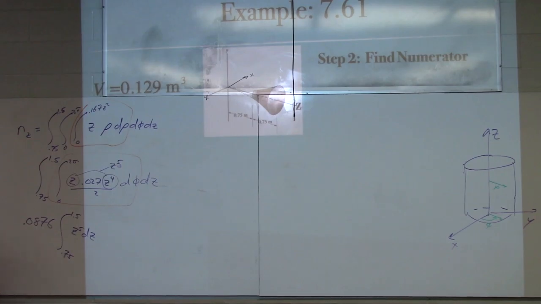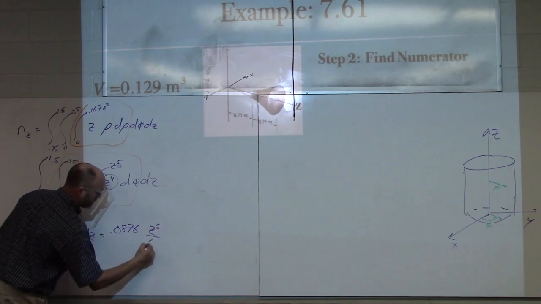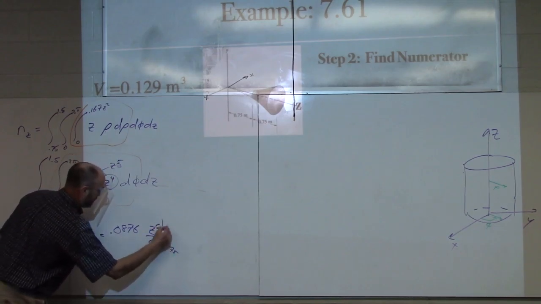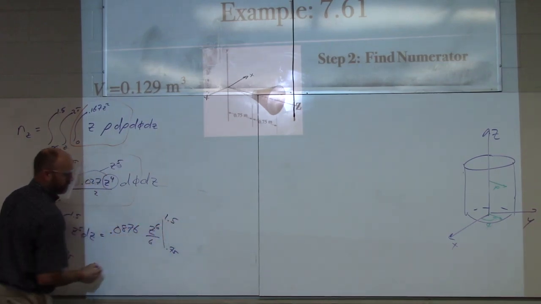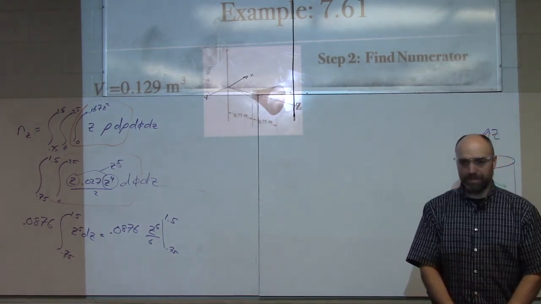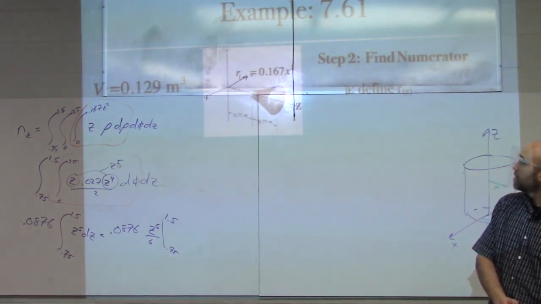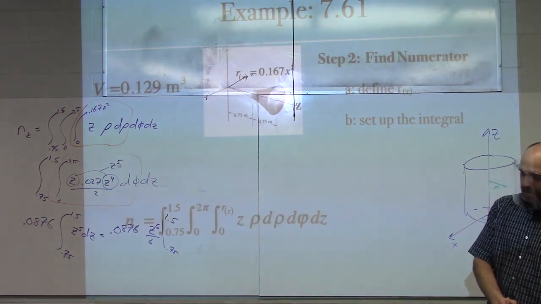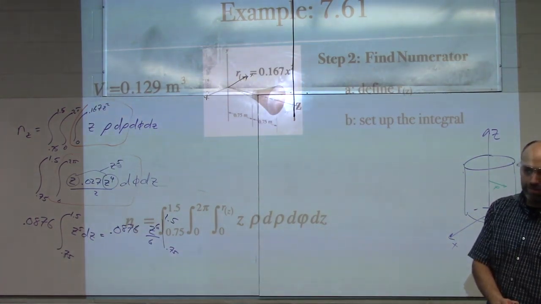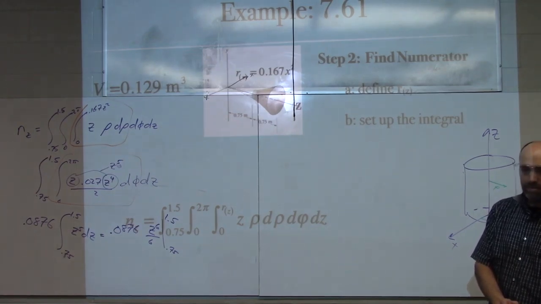Am I waving my hands too much? Let's see. 0.027 divided by 2 times 2 pi. What is that? That was 0.0876. Do you all see how we got here? Now is the only time that the whole integral changes because last time we had z4. Now we have z5. Okay, so then this becomes 0.0876 times z6 over 6 from 0.75 to 1.5. Okay. Y'all okay with all that? Okay. There's the integral. And I think when we get the answer what's the answer? Has anybody punched it out yet? 0.167 good. That's what I got too.